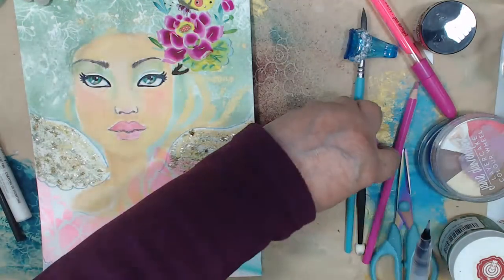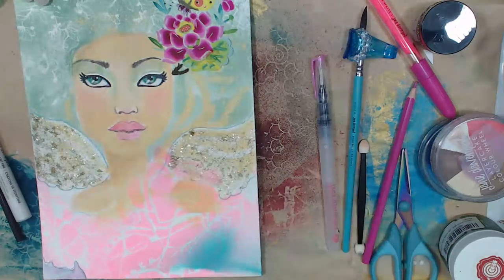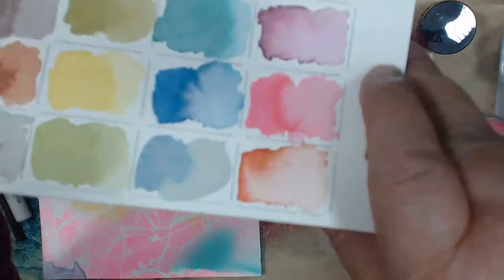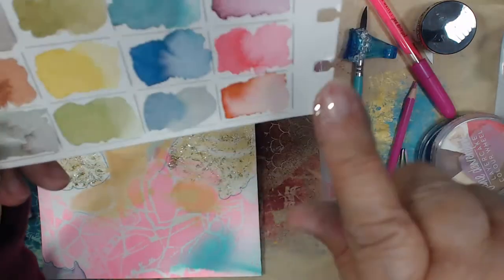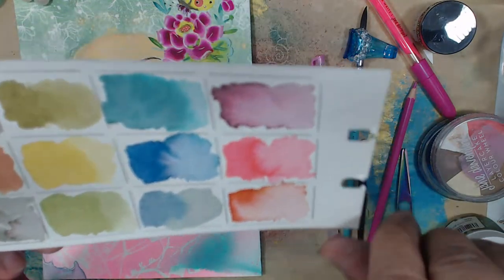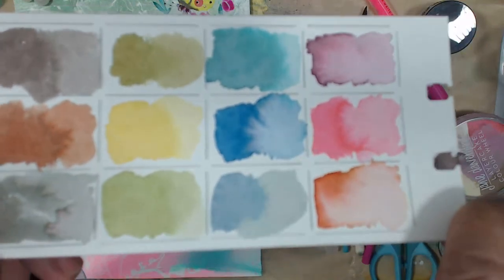All right. So we did get to swatch out the colors. Oh, let me show you them now that they're dry. It's hard on the camera to pick up the colors, but there is a little bit of pink in there. I put too much water in these bottom ones. But yeah, that was the new one.